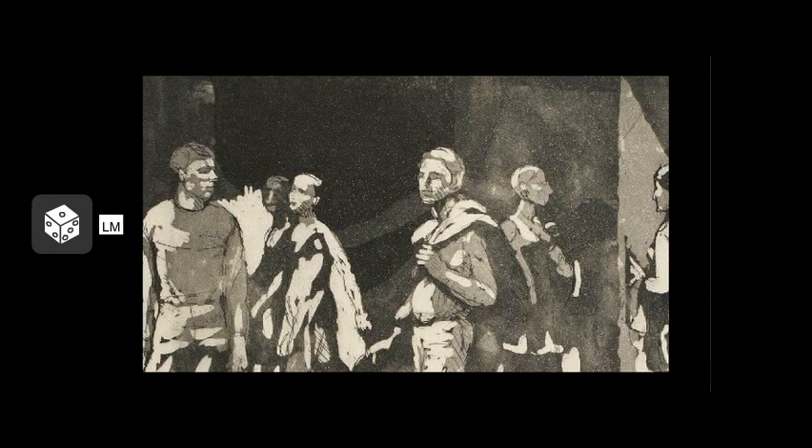Men and Women Walking is an aquatint, a type of etching that creates areas of tone through using powdered resin sprinkled on the surface of the etching plate before it is submerged in the acid bath. When the plate is immersed in acid, the acid bites into the plate around the tiny resin particles. The particles of resin that protected the plate can be seen in this print as small irregular white dots in an effect similar to a grain. Darker and lighter tones can be achieved through leaving the plate in the acid bath for different lengths of time. Overall, aquatint can produce effects similar to watercolor or ink washes.